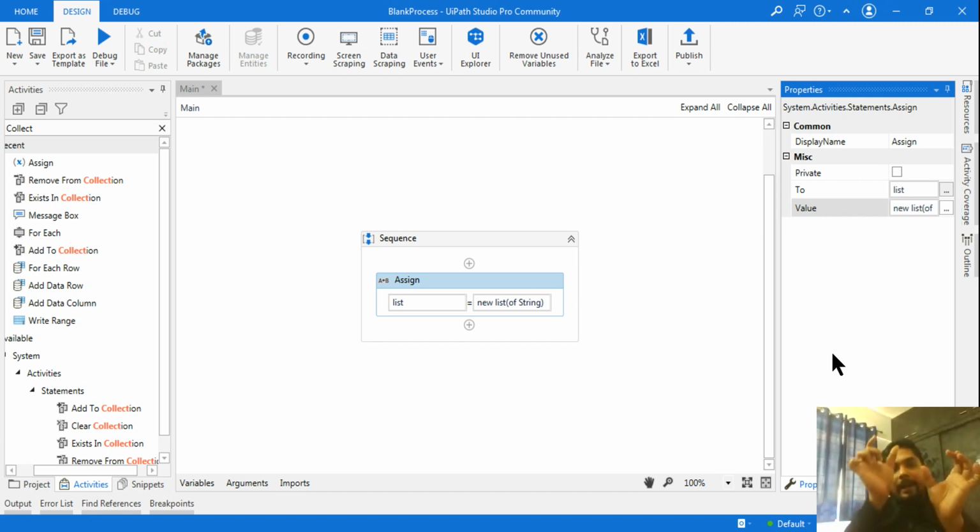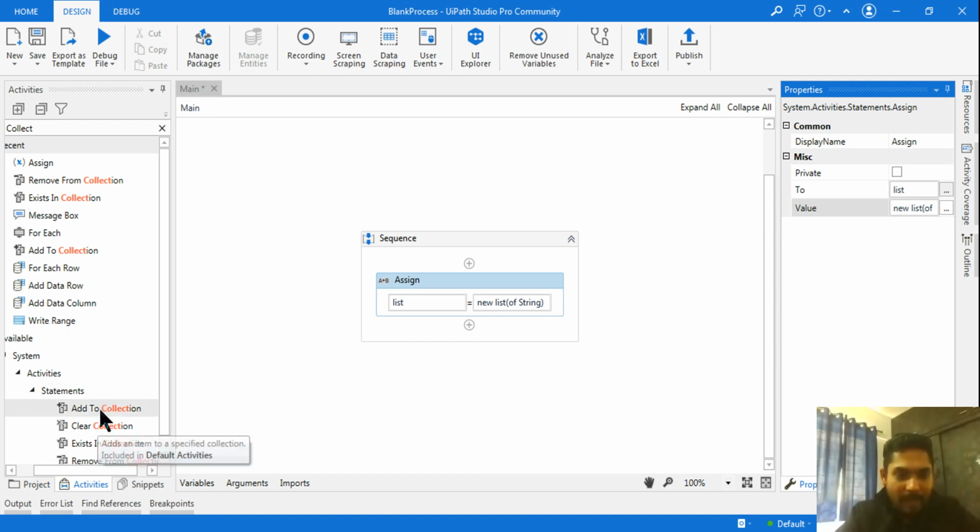Even the list is a one-dimensional array. Just imagine in an Excel file, in one column you are writing the data. So in a list, what happens? Let's say initially you have stored 5 data. While the project is running, if you add another activity called Add to Collection, using this activity you can add more data into the list. So that flexibility is available with the list. I'm going to show you.